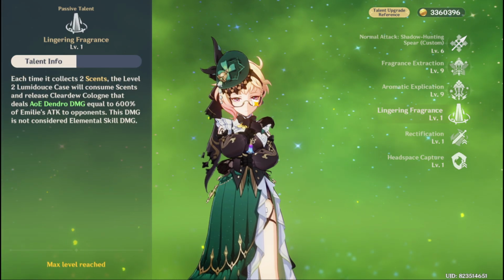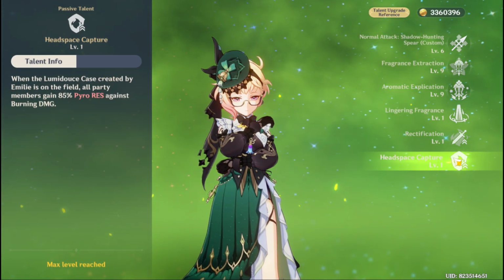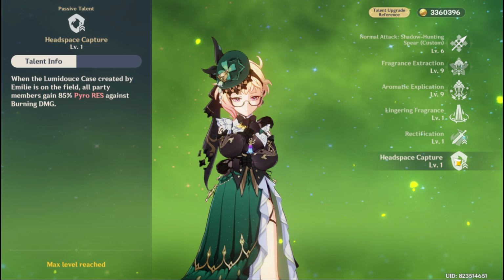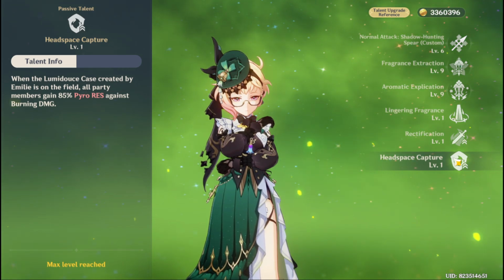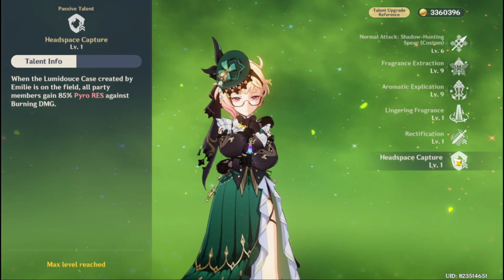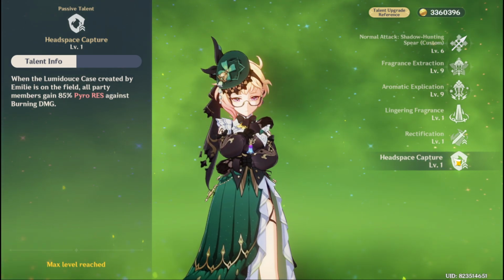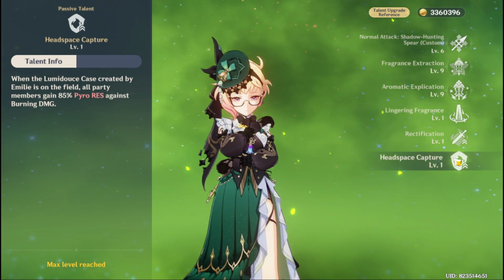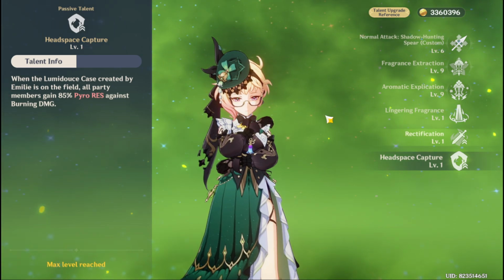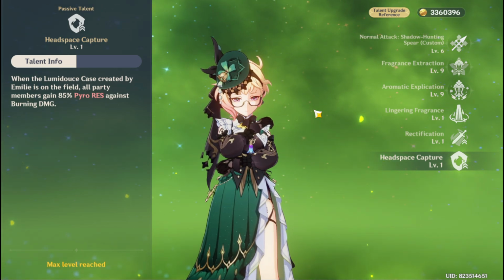Yeah. So next we have her passive talents, 3 of them. Right, let's talk about the one you unlock when you get her. Okay, so as long as there is a Lantern on the field, all party members gain 85% Pyro resistance against burning damage. Great, because we finally won't kill ourselves when we are using Nahida to play burning. This is a good thing. Yes, I wonder how many times I died because I was playing a Nahida burning team.